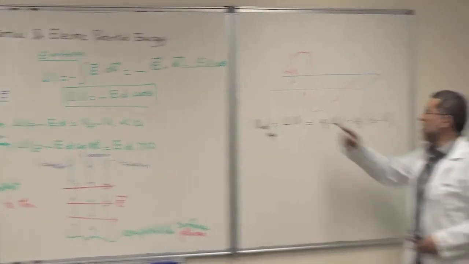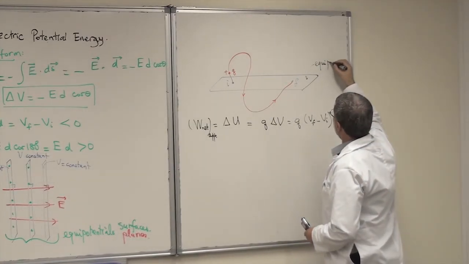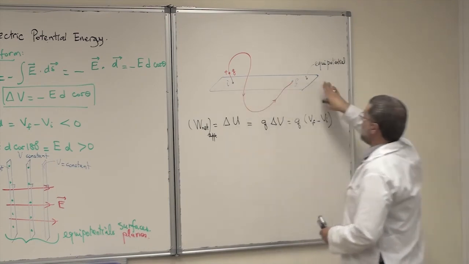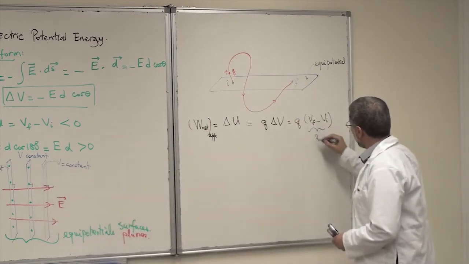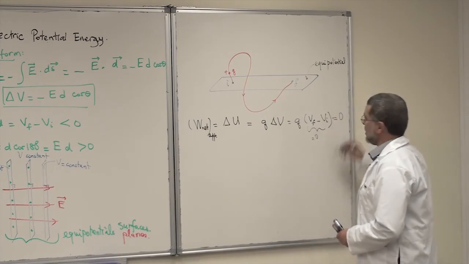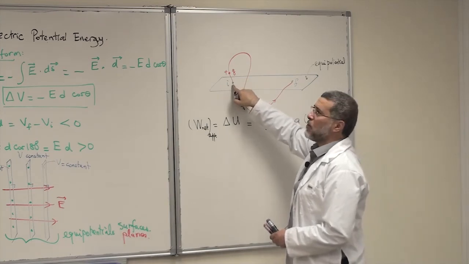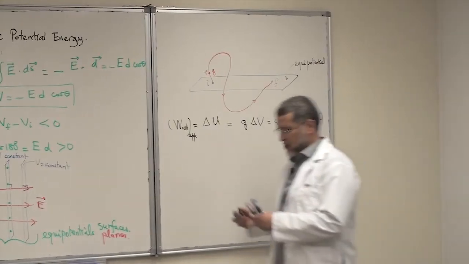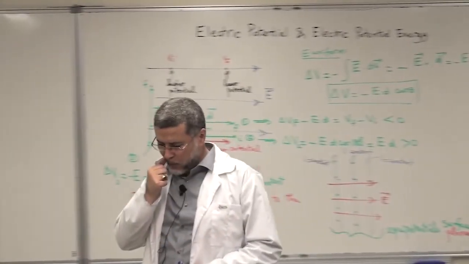But you know that the potential here and here are the same because this is an equipotential. We said that on the equipotential, the potential is constant. We said that V is constant. So how much is this? This is 0. So the work is 0. So the net work done to move a charged particle from an equipotential back to the same equipotential will be 0. It's a very important concept. There will be a positive work, a negative work, and so on, but the net work will be 0 for that motion.